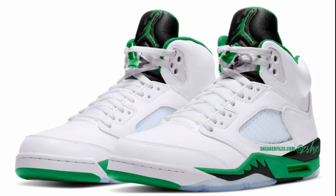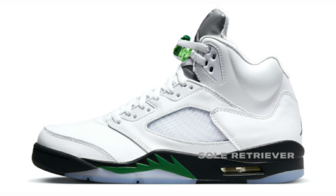Next up, we got another women's exclusive that's pretty fire — the Air Jordan 5 Women's Lucky Green, dropping during the spring for a retail price of $200. White, lucky green, black, and ice blue is the color scheme. That ice blue comes from the translucent outsole and lace lock. These will have a full white leather upper with lucky green accents on the tongue branding, lace lock, inner lining, and portions of the midsole. Jordan 5s are very comfortable — let me know what you think based on the pictures. The translucent outsole gives an extra touch to the Jordan 5.